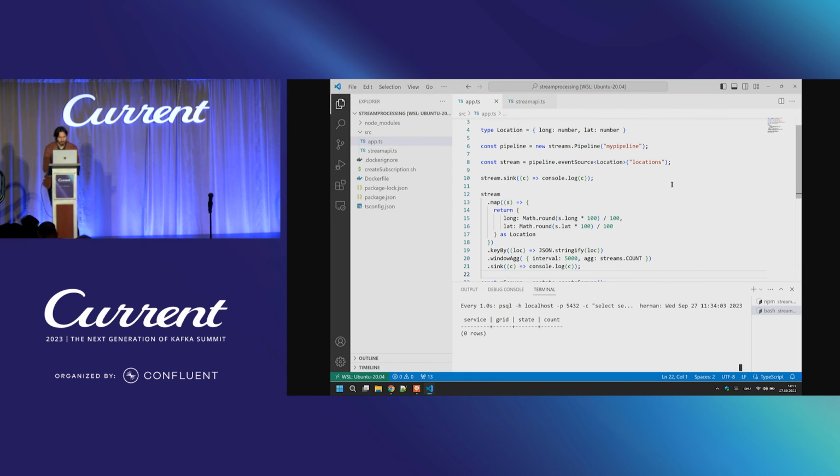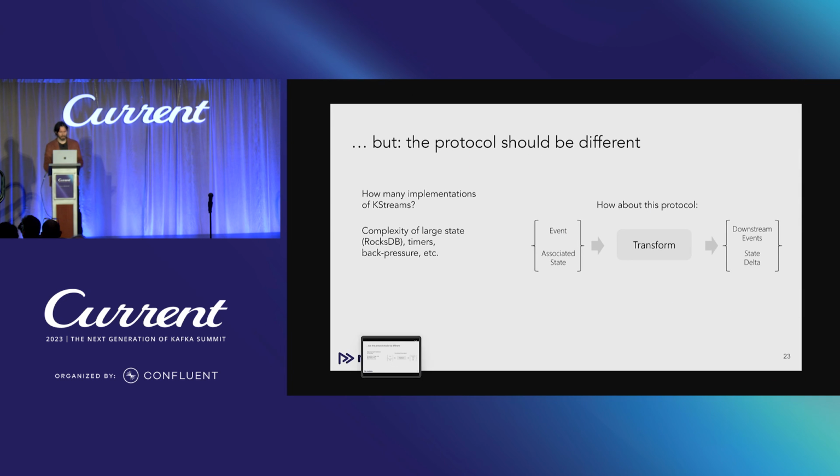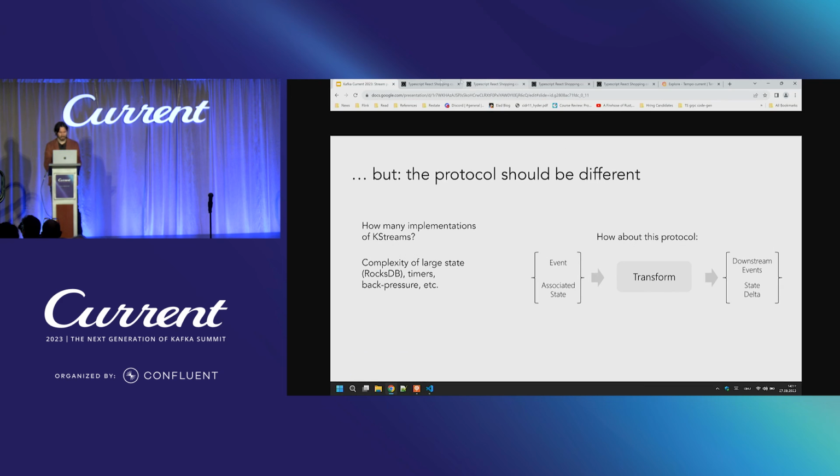So there's a very simple stream processing library. I'm not sure if you can read this. What this tries to do here is it takes these location pings that the drivers send, then it is a mapper over them where it rounds them to a 100 by 100 grid, and then keys by that grid and just counts how many drivers are active in each city grid at any point in time in 5-second windows. It's an extremely simple thing, but it's actually stateful, and let's first see if it works before I say anything else.